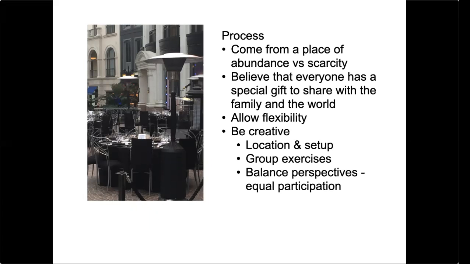Balance perspectives. And that is perspectives of maybe the rising generation, of the ownership piece, of the business engagement, family members that are engaged in the business, family members that aren't engaged in the business, but have that equal participation. Just because they're not part of the business, make sure that they still are able to participate. Allow them to share their perspective on things.